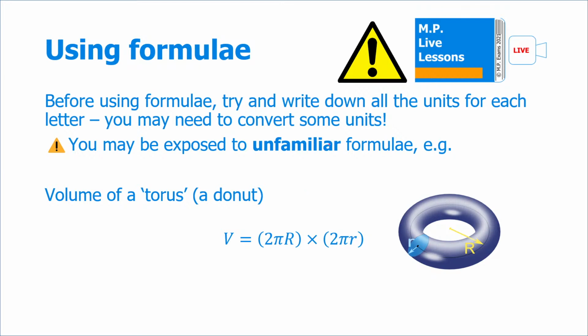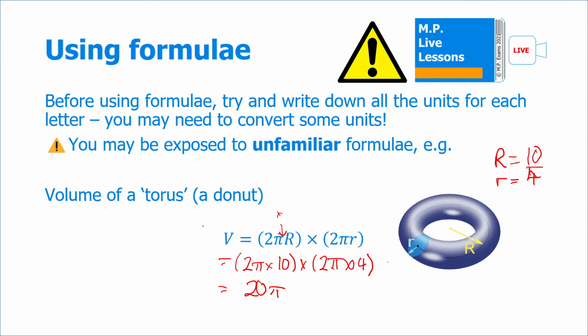And you'll often be given values such as its little radius here. Let's call this capital R 10 and the little r 4. Let's work this out together. So we'd substitute in our values. So 2 pi times, since there's nothing in between, you multiply them together. At the end, if you do all the working out, you'll get 160 pi squared.